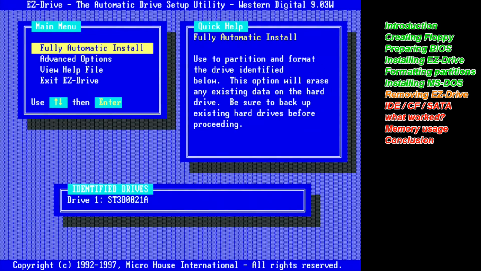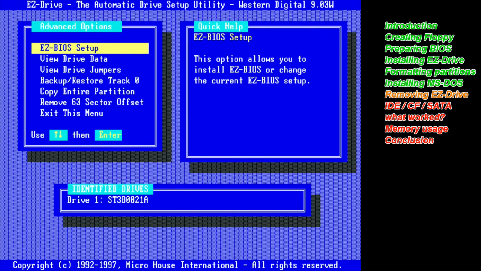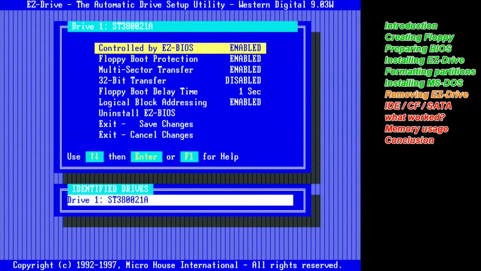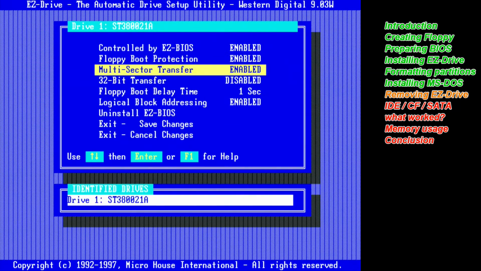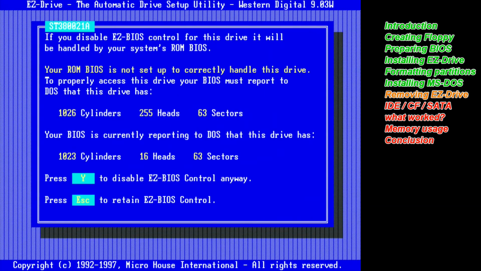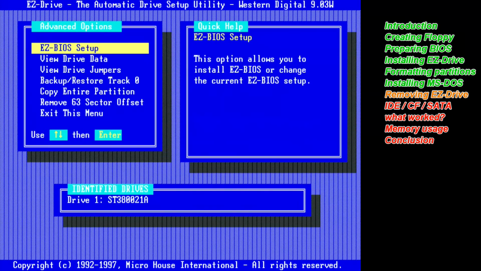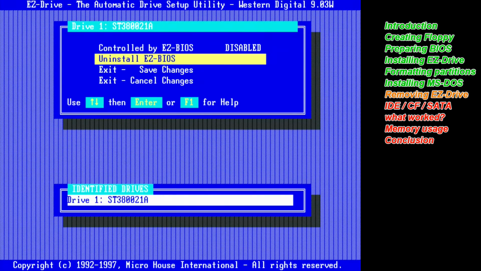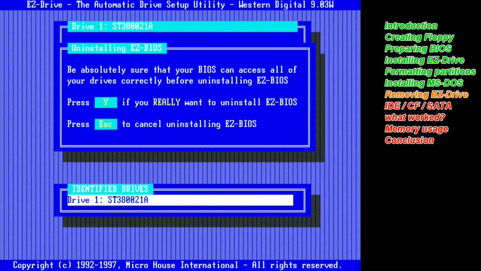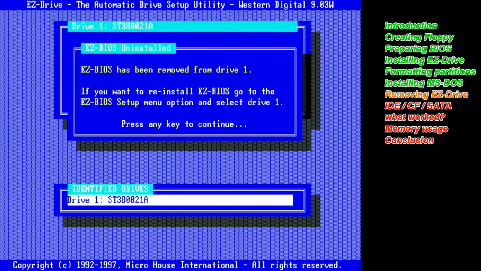Now, there's actually a process to remove Easy Drive, so you can't do that with normal tools. The way to do it is you boot your Easy Drive installation disk, you boot from that floppy, and you just follow the command options that I'm showing in the video. There are 2 steps. In the first step, you have to change a flag, and in the second step, you choose to remove Easy Drive.